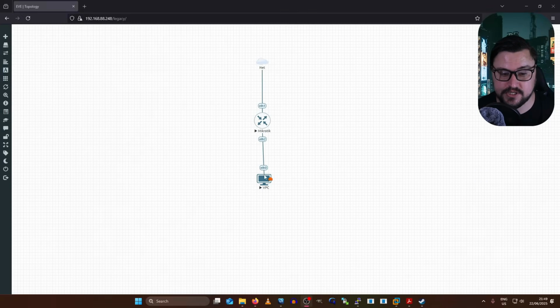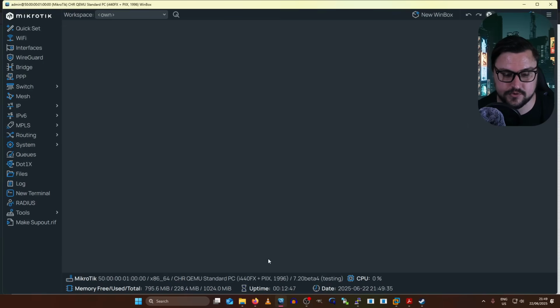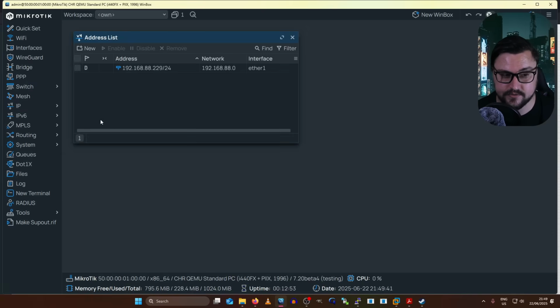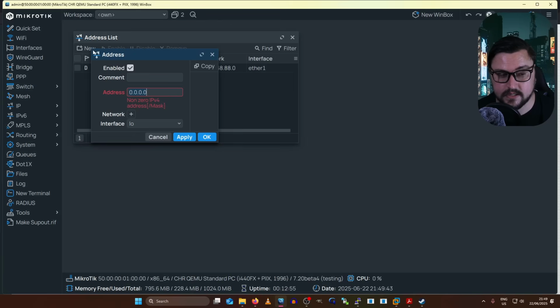Now for the next part, let's just add a basic IP address to the MikroTik, so that this machine, this virtual PC at the bottom, can also just kind of get to the MikroTik and potentially also get some internet access out, potentially. So what I'd like to do is just head back onto Winbox, and then from Winbox to add an IP address, again, it's as easy as just going to the IP settings, finding addresses. And now when I click on the new button, I can specify what the IP address is.